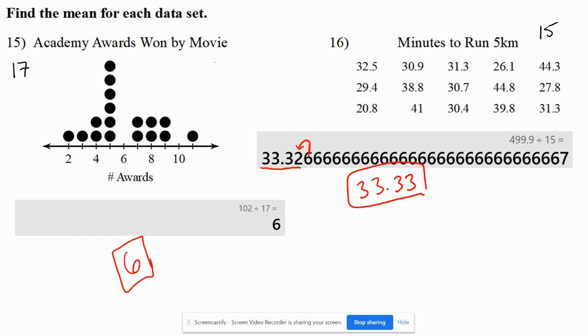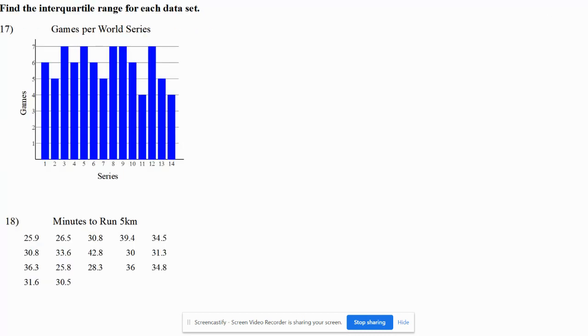So that's the mean. Now let me review interquartile range. First of all, I don't need the numbers at the bottom. I'm comparing with the numbers on the left. My first bar goes up to 6, then it's 5, then it's 7, then it's 6, then it's 7. And I can easily get a number for each of my bars, comparing it with the number on the left.